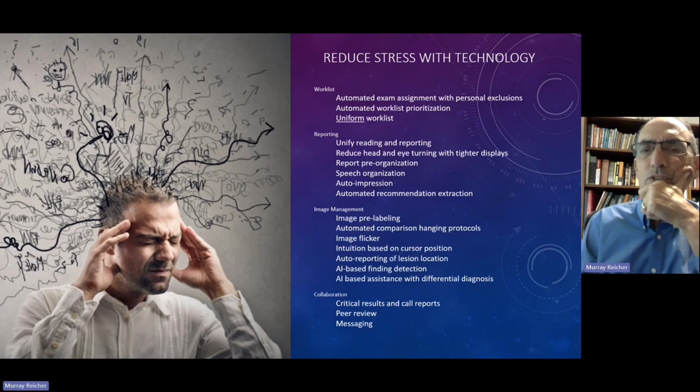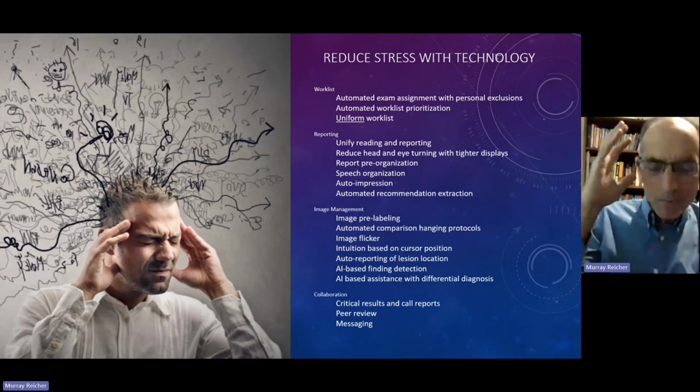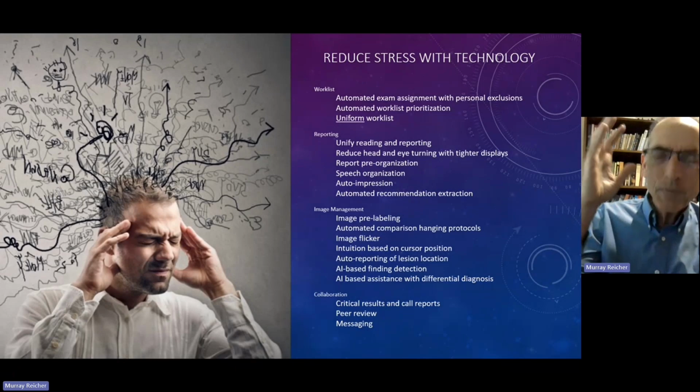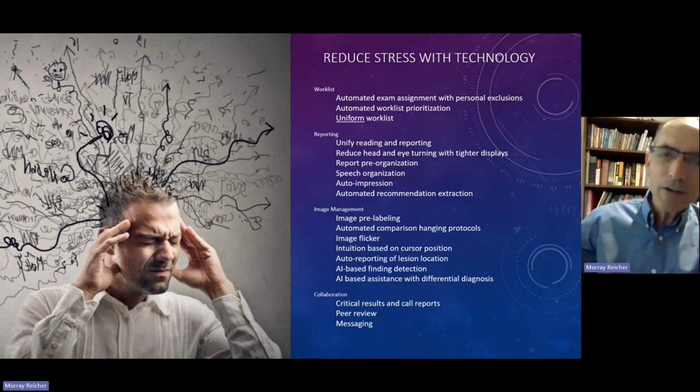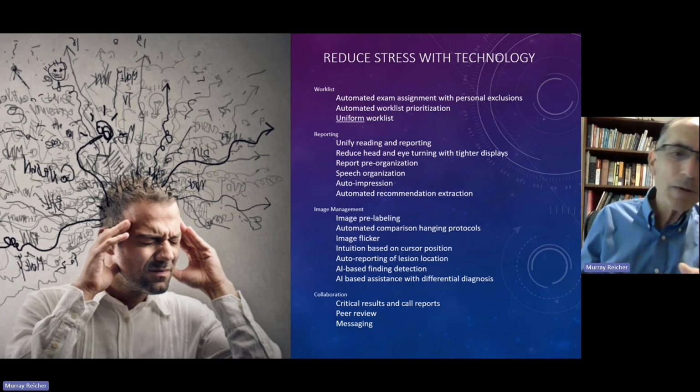How are we going to reduce stress? How are we going to increase productivity? How will radiologists be able to look at twice as many images in the same amount of effort, or even with less effort? And again, I know that kind of sounds impossible, but I'm always thinking of those Olympics in 1980 when Franz Klammer is racing down from the top of the mountain, and he gets from the very top of the mountain to the very bottom in under 2 minutes.